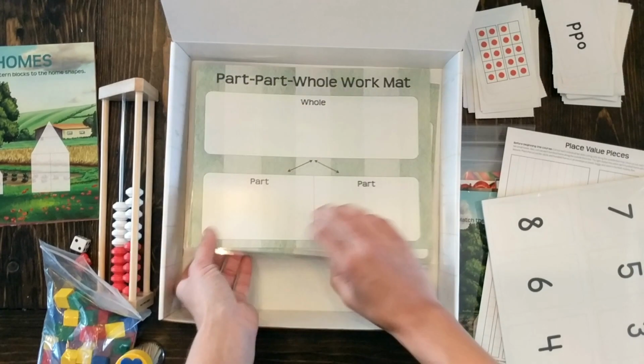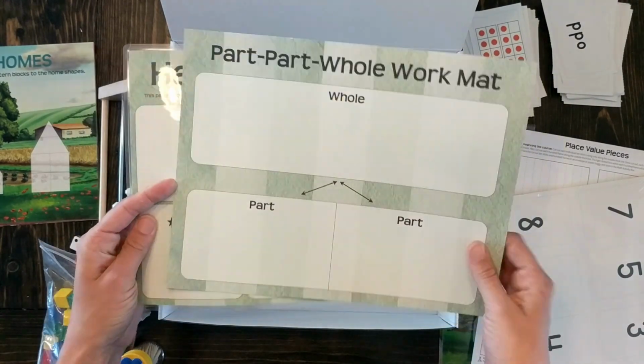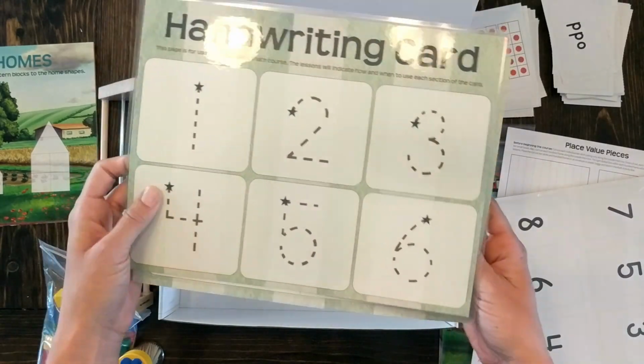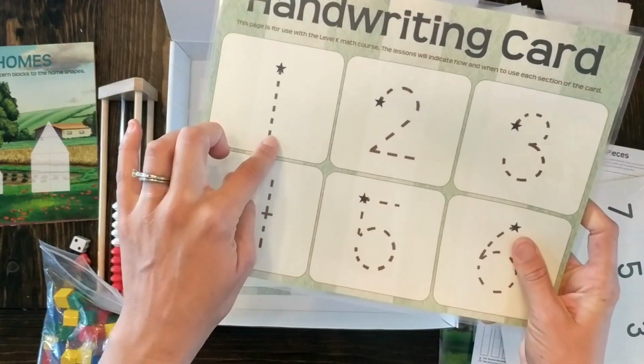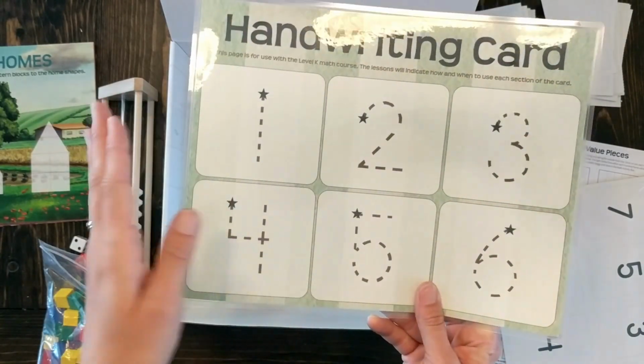The last two things you get in your kit are a part whole work mat, and this helps with teaching addition and subtraction, along with a handwriting card. And with this handwriting card, it is laminated so that you'll get to use white erase or dry erase markers on it, and you can wipe it off.